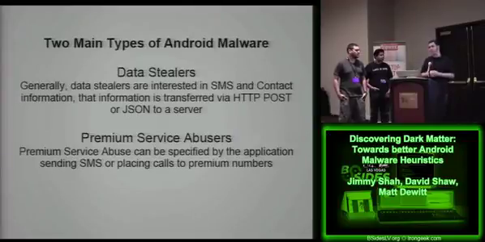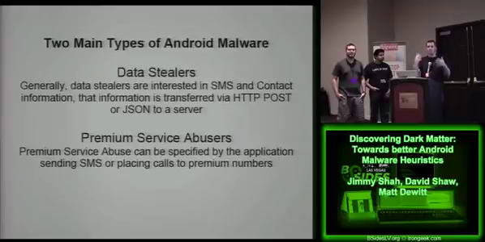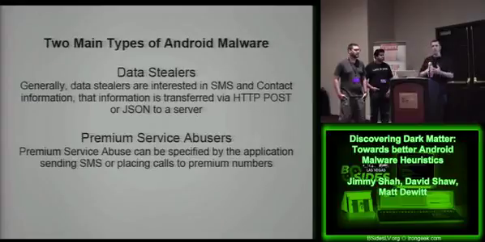Premium service abusers are pretty much the same thing, except this one is just going to be calling a number and then charging you $250 or whatever, and then that bill is actually given to you by whichever provider it was. So mostly these two types of malware are usually connected. If it's stealing your data, it might as well call some numbers and make some more money.